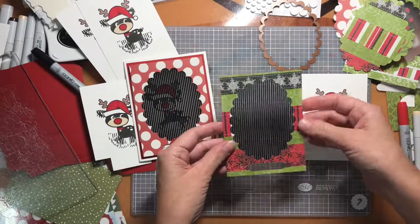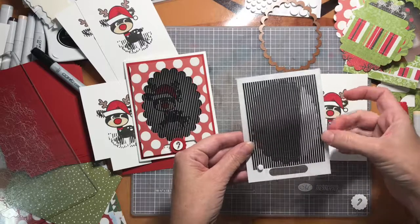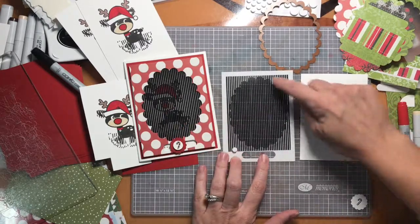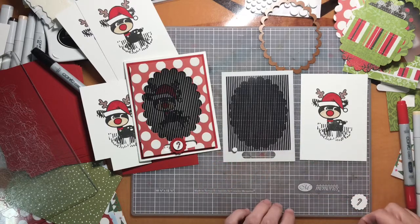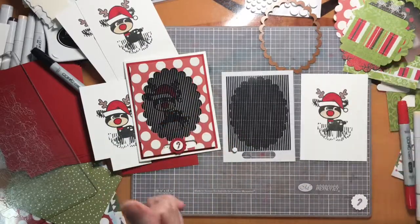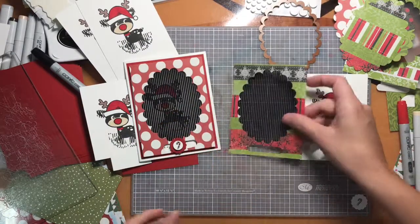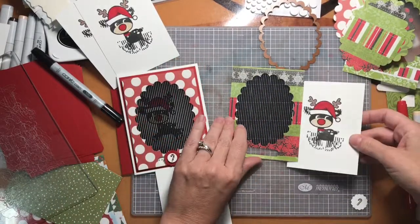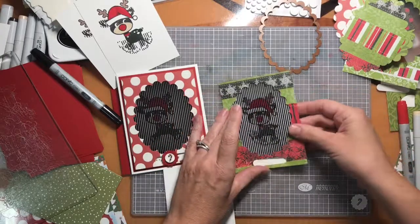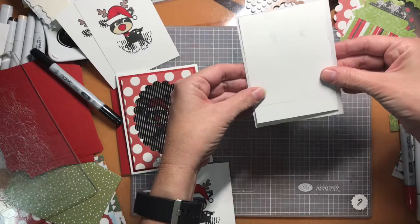So that's my base piece. I cut the animation grid down just to fit over the outside edge of the cutout — I don't have it going over my ward window, just trying to save a little bit of the extra. Because this stamp is so large, it presented a little bit of a challenge for how I'm going to fit it behind here and still have room to move it back and forth.